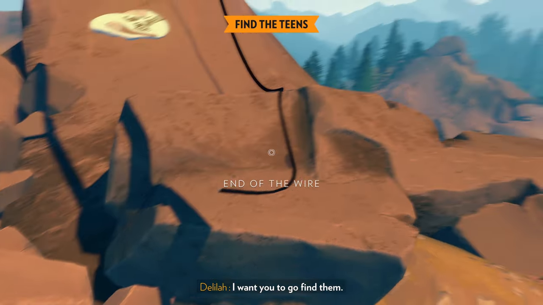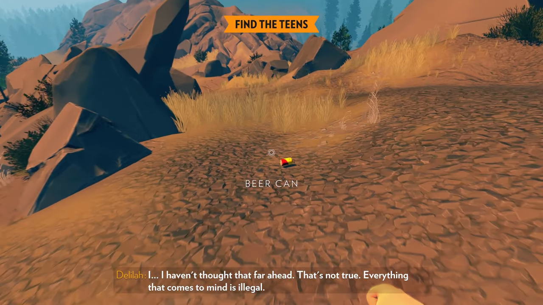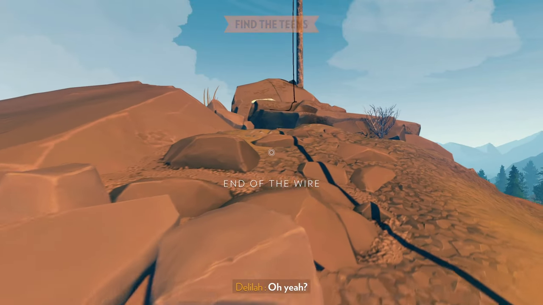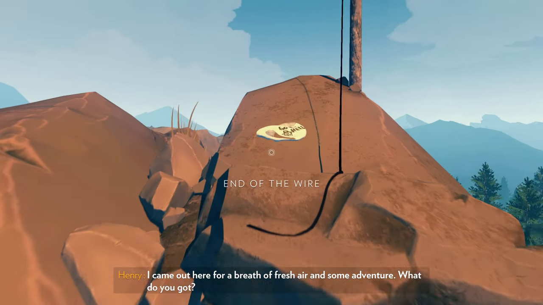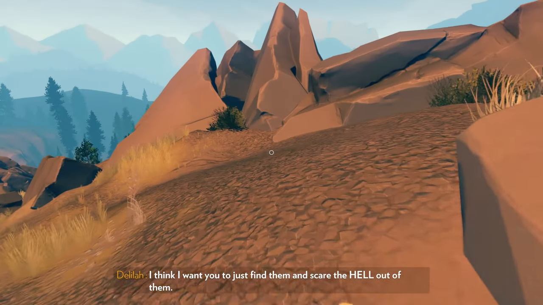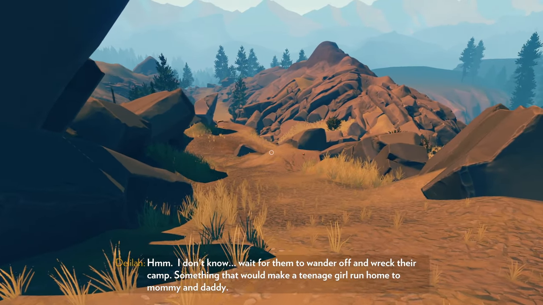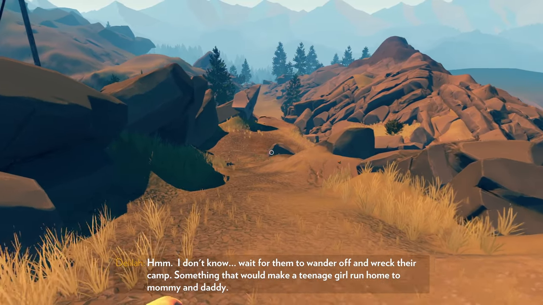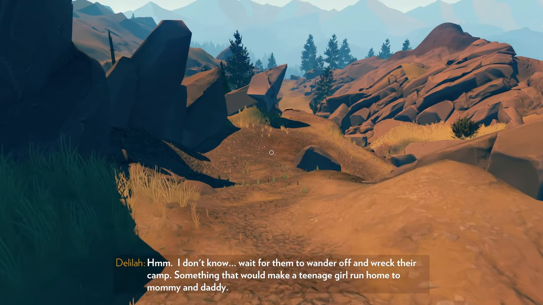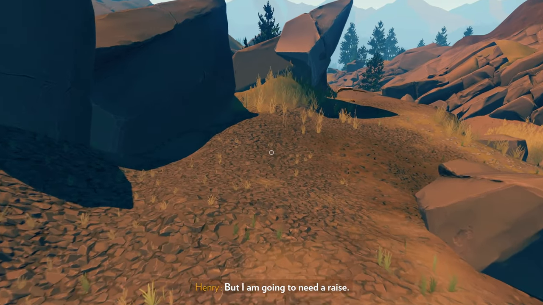I want you to go find them. And then what? I haven't thought that far ahead. That's not true. Everything that comes to mind is illegal. Let's hear it. Oh yeah? Hey, I came out here for a breath of fresh air and some adventure. What do you got? I think I want you to just find them and scare the hell out of them. Yeah, I'd make a spooky ghost costume, but they stole my sheets. I don't know. Wait for them to wander off and wreck their camp. Something that would make a teenage girl run home to mommy and daddy. I'll find them. Thanks. But I am gonna need a raise.